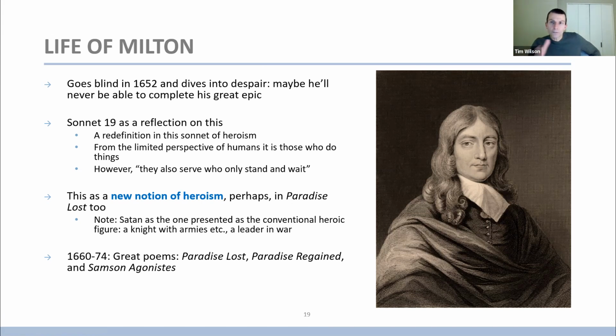I would say we ultimately see a new version of heroism as we unfold in the poem. We're tempted to see that at the beginning, but then we ultimately get to a point where we see that as a fallen perspective. We see that the real heroism is maybe of Eve, and Eve, first of all, she's the one who first does it and says, I'm sorry, we're fighting, basically, and submits and says, I'm sorry, let's stop, let's salve each other's wounds. That is heroism, being able to swallow your pride.